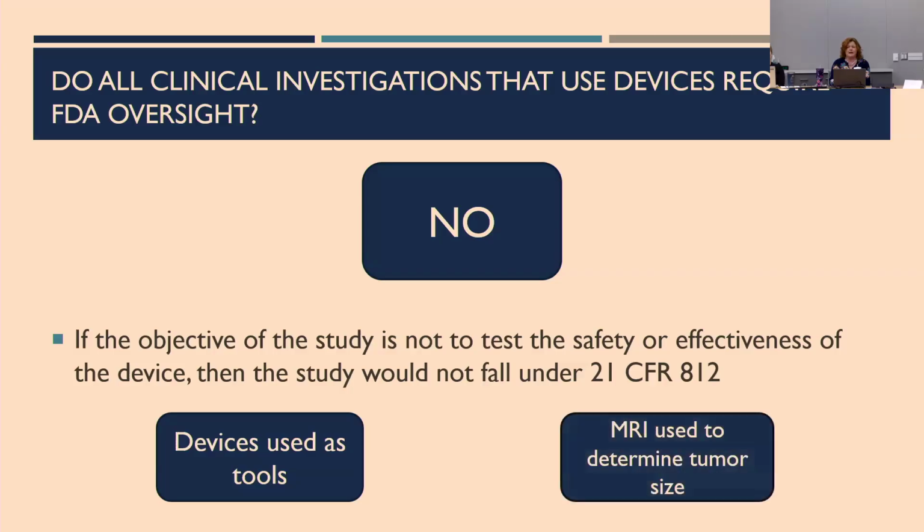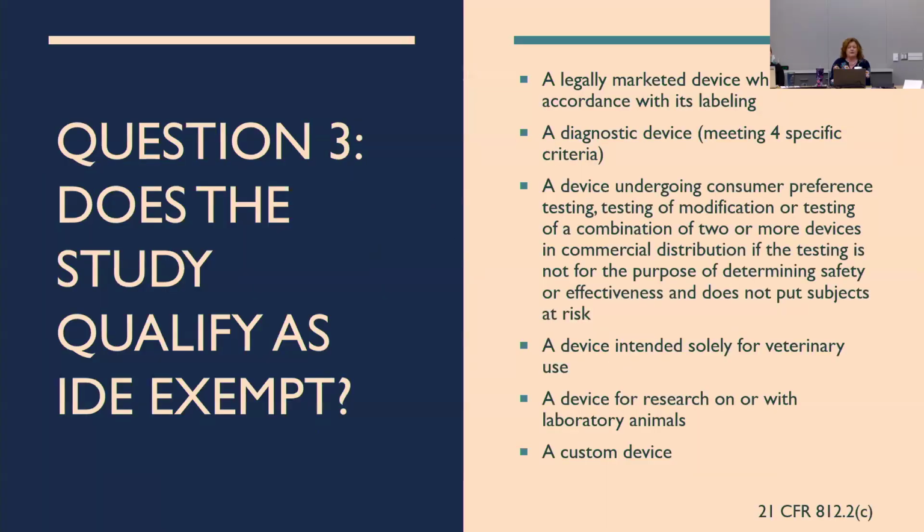Most common example that I go to is whether an MRI is being used in order to determine whether a tumor is appropriately responding to a drug, potentially. That's what we see all the time in oncology studies, right? So moving on to the next question: if we know this is a device in a clinical trial, does it qualify as an IDE exempt study?